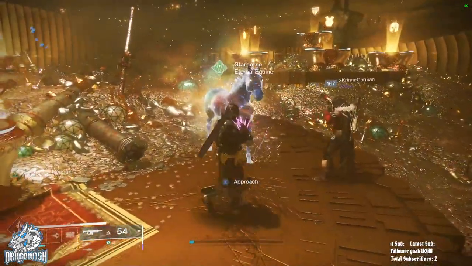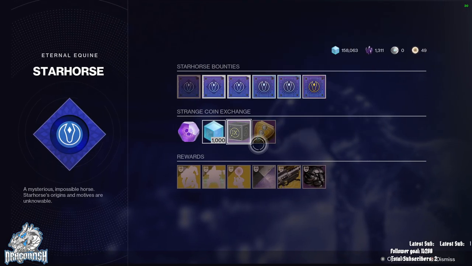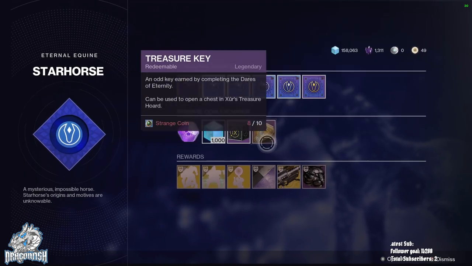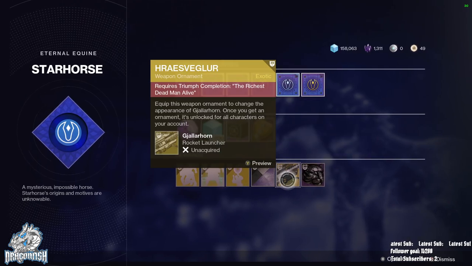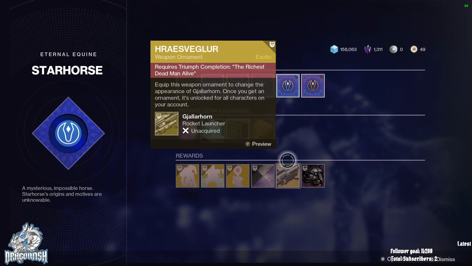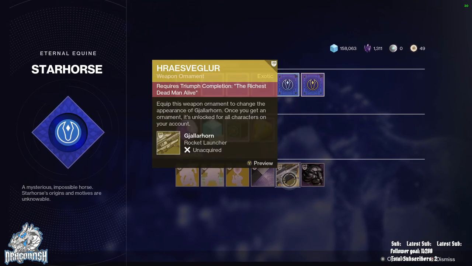I'm going to talk to my horse here again and see what he says. Oh, he wants me to use my strange coins. And then once you finish all the collections of the messages through the Galahorn quest that you have to do to get to the final boss, you have to find all these vases that have blinking lights on them, and they're spread out throughout the whole map of the quest once you start doing it, and then you'll end up getting all 10 of them.